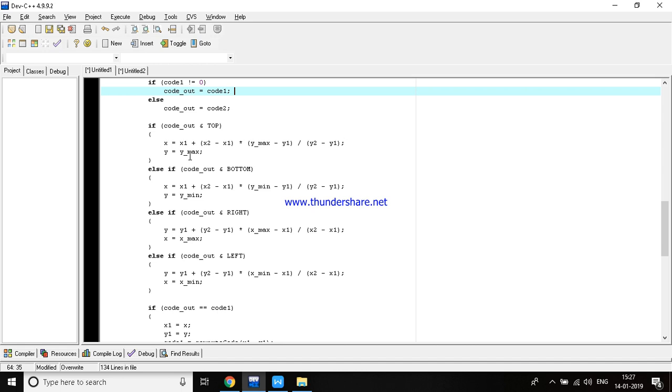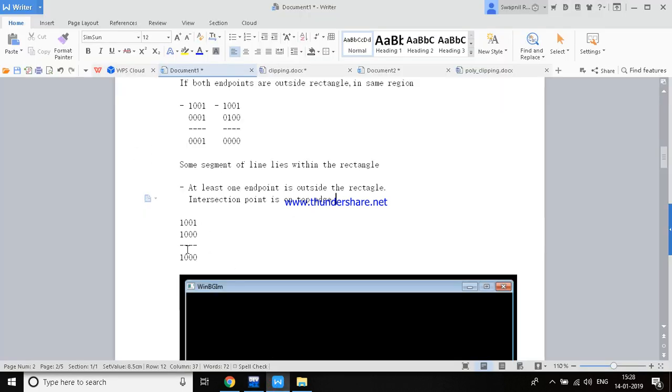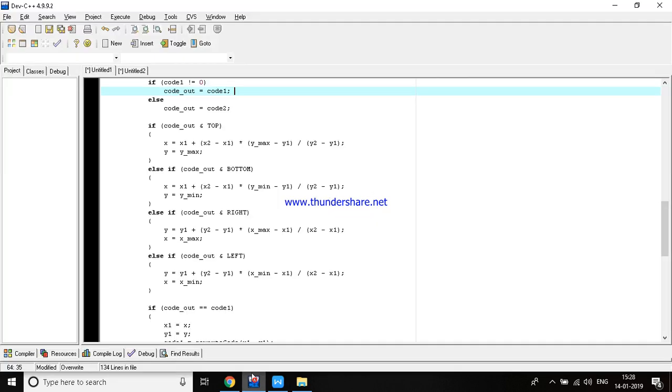The y coordinate will obviously be the maximum value of y for the clipping area, and the x coordinate will be calculated like this. So these two values are the intersection point for the given line and that edge which actually intersects with the given line. In a similar manner, it will check whether the line is intersecting with the bottom, right or left edge. How will it check? When we execute this bitwise AND and get some finite value, as we have been doing earlier, it will help us know that the line is actually intersecting with that edge.